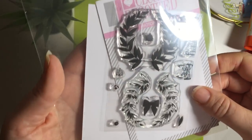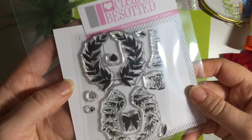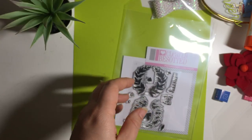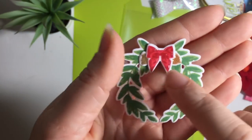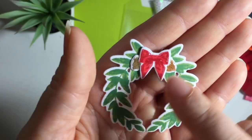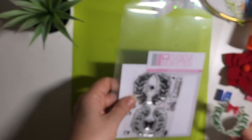This one was also in the sale and I'm starting to think about Christmas. It's called Be Merry. I got that one and the dies, also reduced to about £3 something — they're normally £5 for these little sets. See how cute these little pine cones are — that was tiny and fiddly. The colour layering: I did one in one shade of brown and one in another, and because I was running short of time I just stuck them both on there. But I like the way it's just simple stamp layering — quite basic but very effective. That would look nice on a Christmas card.